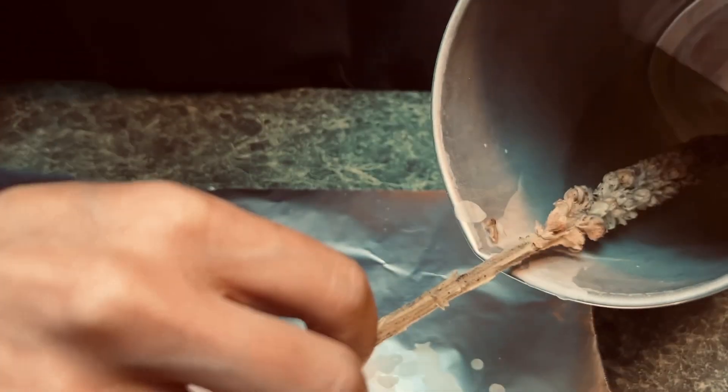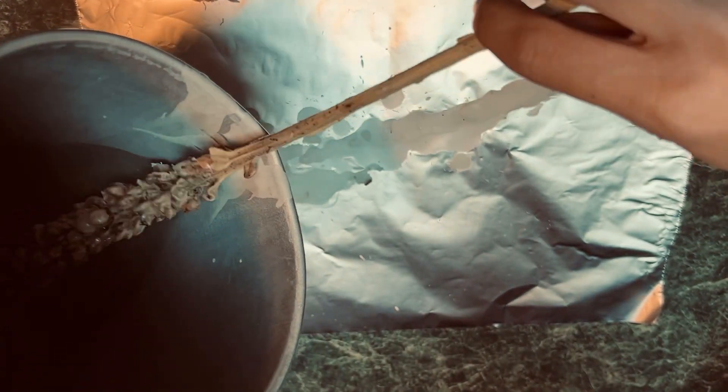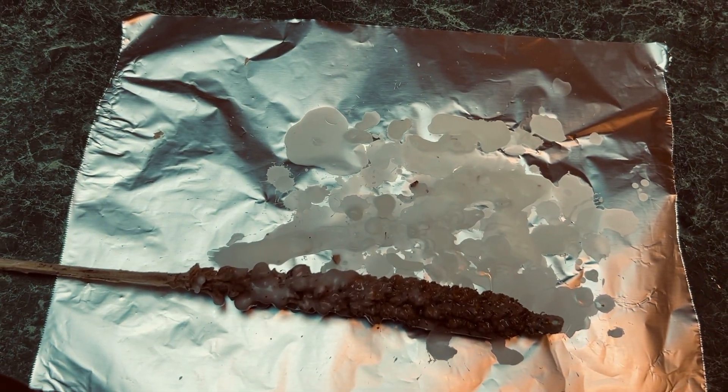That's just the enchanted cinnamon — we're going to dip it. I think I dipped it a total of 10 times. It took me about two hours with all the drying in between. I just dip it in, set it down, and walk away, and then come back and do it again.